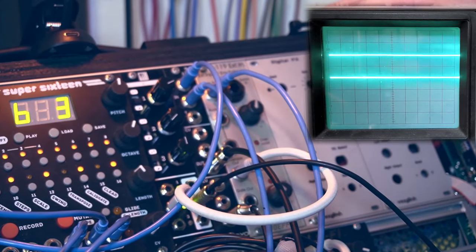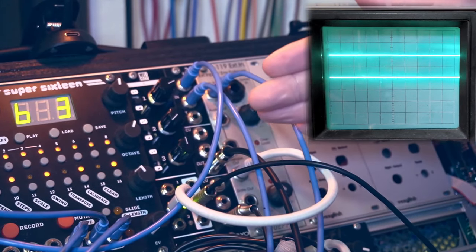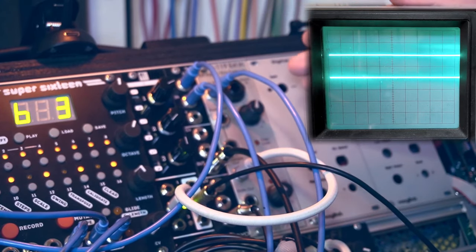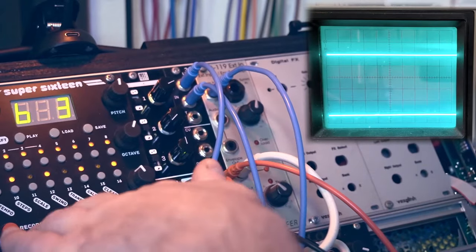With that, now we've generated an envelope follower signal, which is both offset and inverted, and so we can use this to adjust the volume of our synthesizer signal to create a ducking effect. So if I patch that output into the VCA, that will turn down the volume of the bass line when the kick drum is playing.